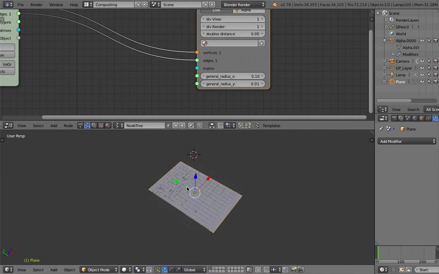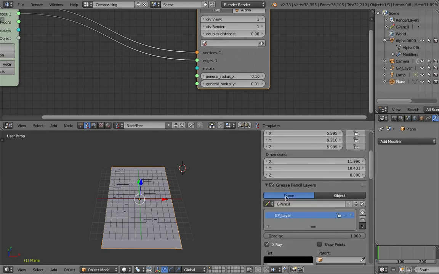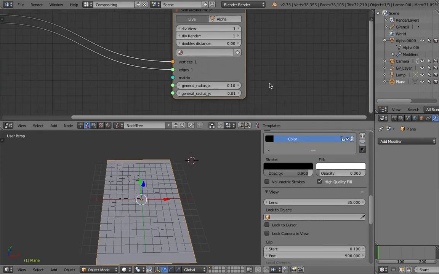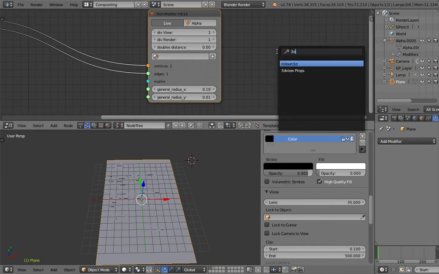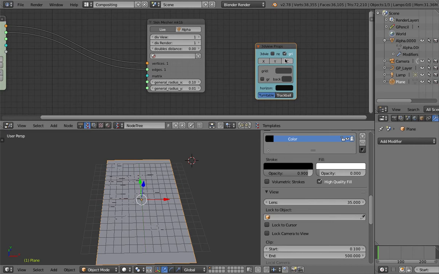So this is one of my ideas with grease pencil, but there are plenty. Let me do something real quick. Let's hide the grid.